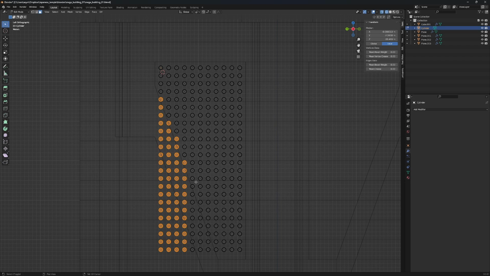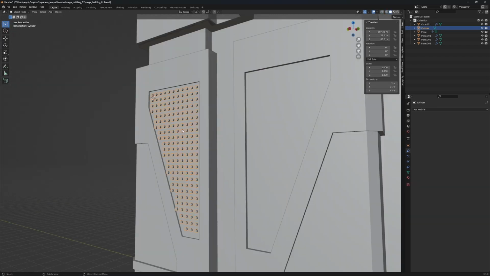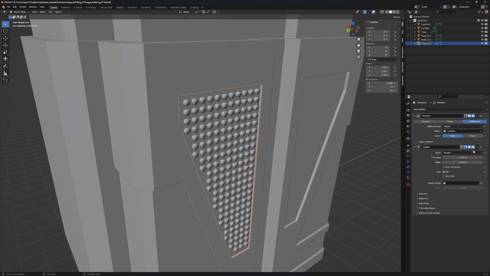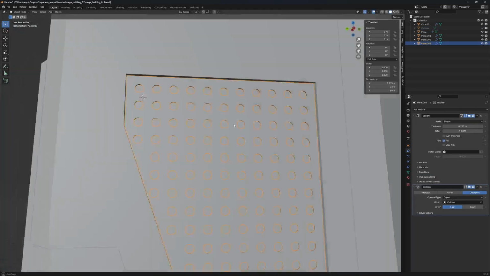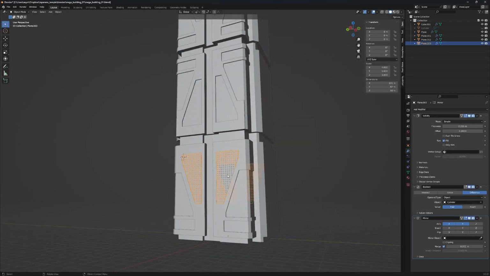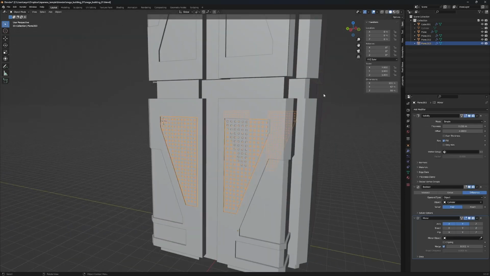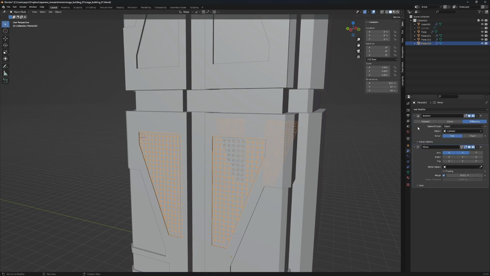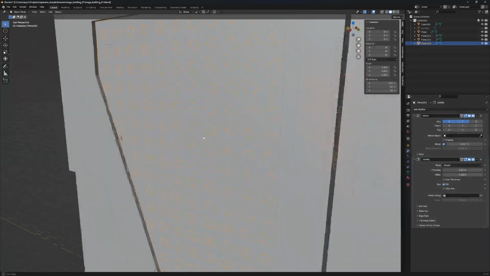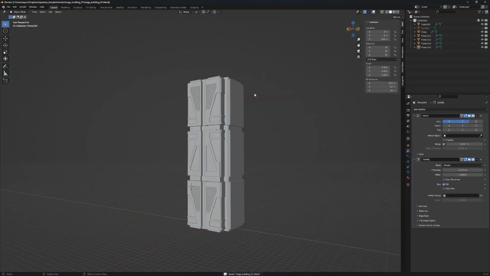So I did that in the most quick and dirty way. I simply collapsed my modifier stack and selected and deleted the unneeded shapes. But yeah, I collapsed the modifier stack and then added solidify modifier on top. Now we can duplicate all of that stuff and put it in the right place.